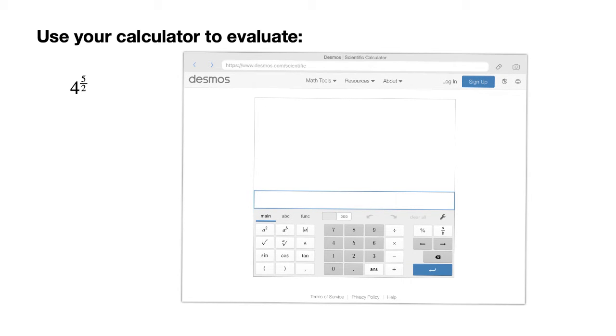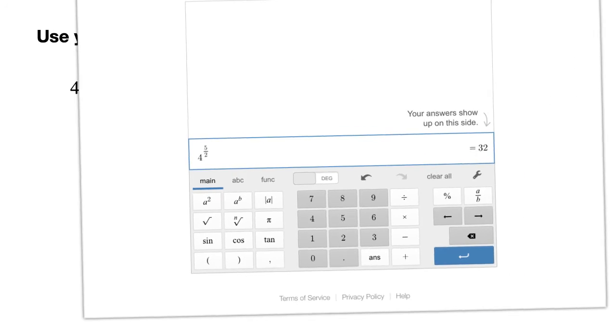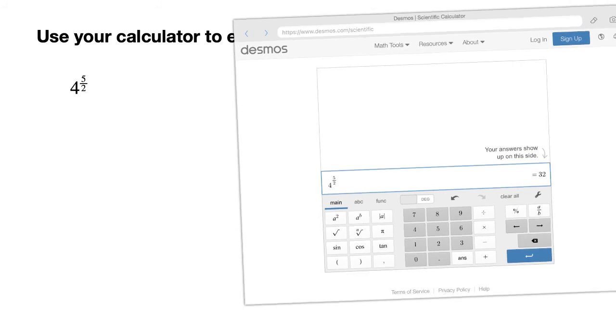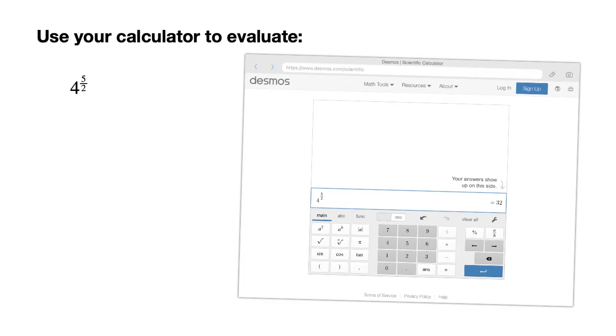And so if I want 4 to the 5/2 power, I'm simply going to press the 4 on my calculator, the a to the b button. Now my fraction is 5/2, 5 divided by 2, so I've got to make sure that's all in the exponent. Let me blow that up just a little bit so you can see it's 4 to the 5/2, and you can see my answer is 32. So clearly exponents, even when they're fractions, have meaning. So this is equal to 32, and as we go forward, we'll discuss where we get that from.